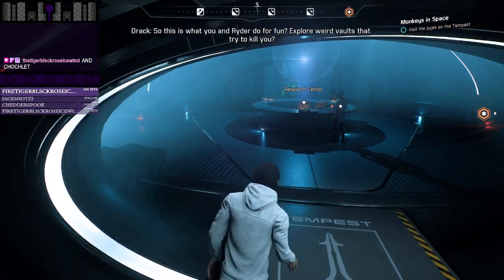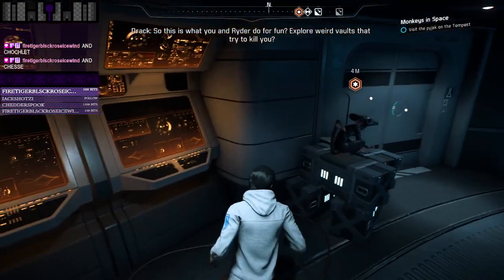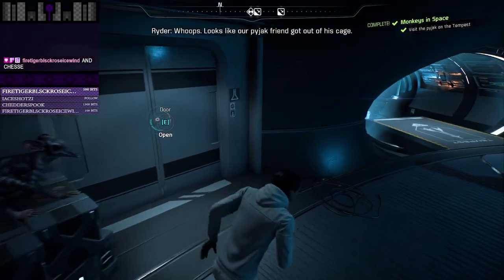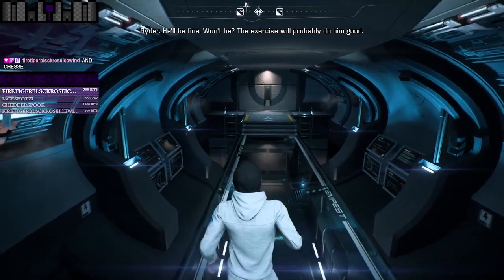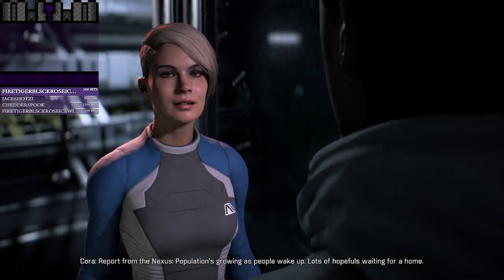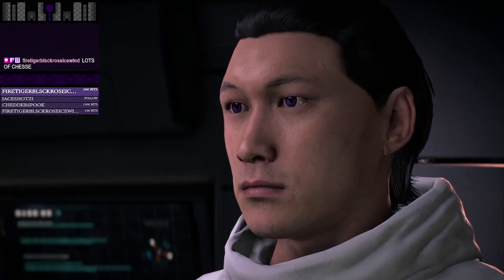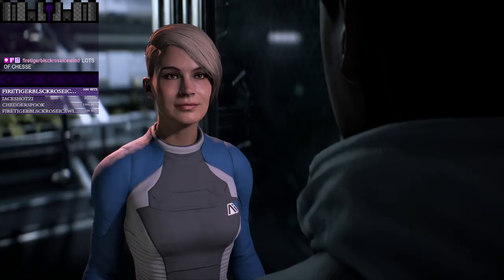This is what you would like to do. Explore weird vaults that try to kill you. We fly into space clouds that try to kill us too. Oops. Looks like our pie-jack friend got out of his cage. That's fine. He'll be fine. Won't he? The exercise will probably do him good. Another door. Report from the Nexus. Population's growing as people wake up. Lots of hopeful. Bradley will have all the help he can take. They'll be starting crops soon. That's good.